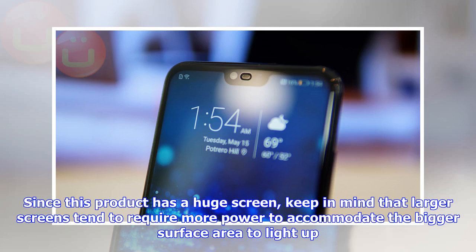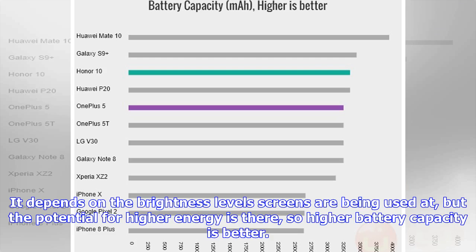Since this product has a huge screen, keep in mind that larger screens tend to require more power to accommodate the bigger surface area to light up. It depends on the brightness level screens are being used at, but the potential for higher energy is there, so higher battery capacity is better.